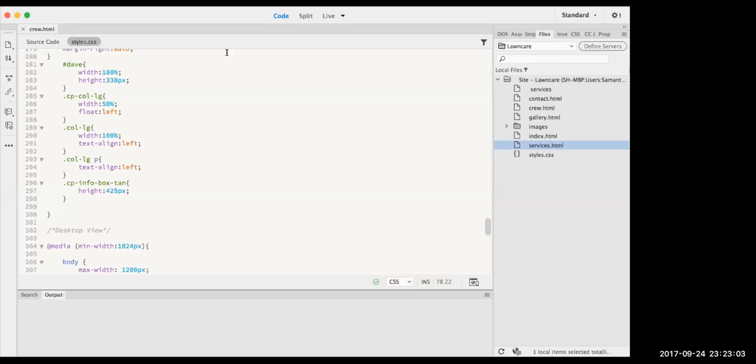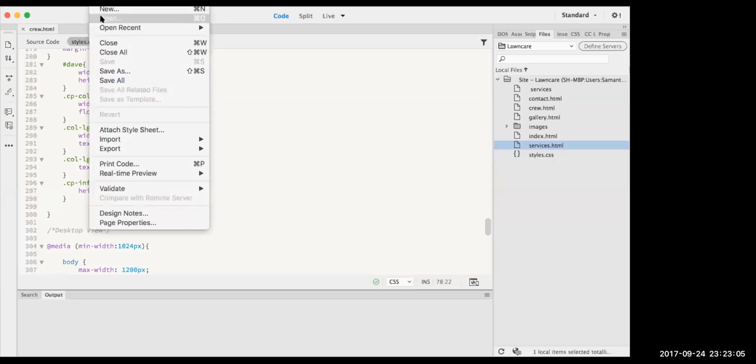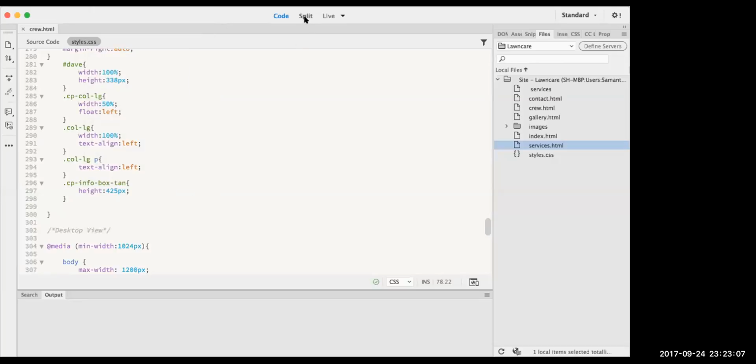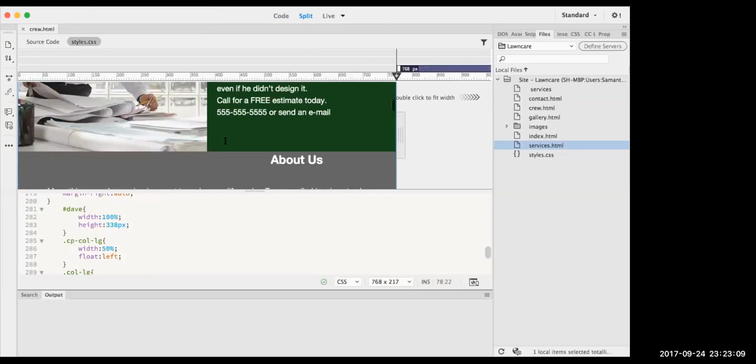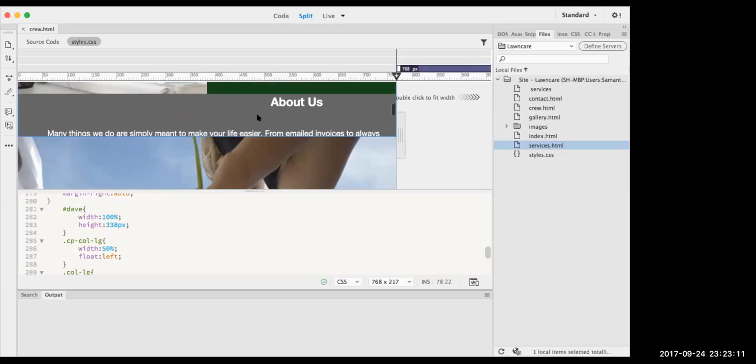That should go to File, go to Save All, and click Split View again. Maybe it just hasn't registered yet. Click right there on that About box. Oh, it's your crew image page. That's what's causing the problem, I think. We still need to fix that.